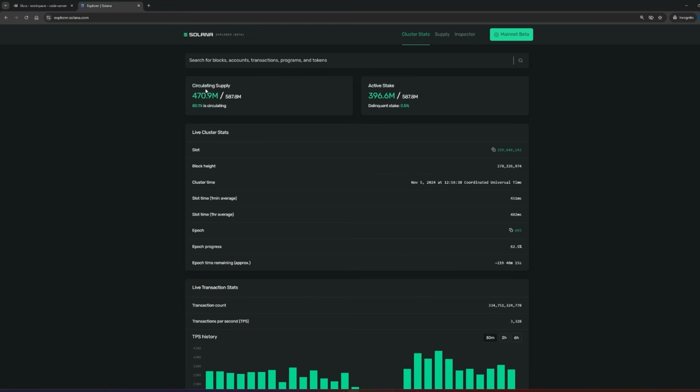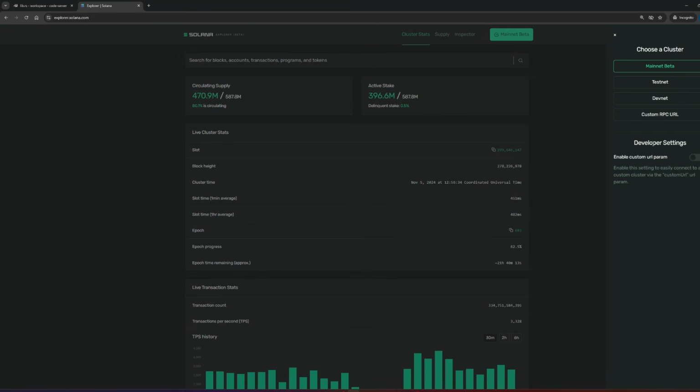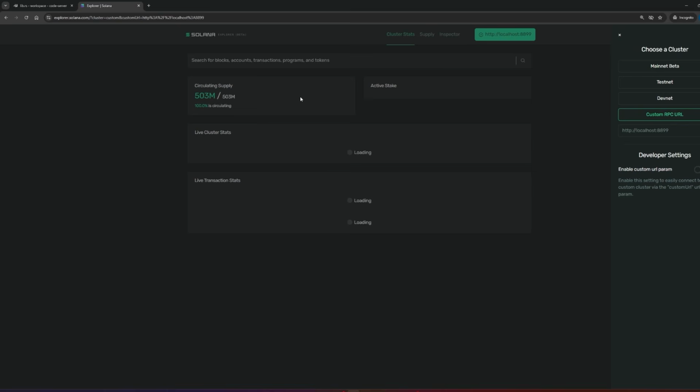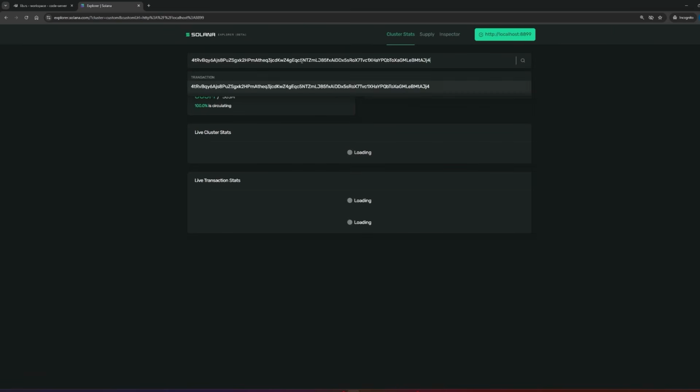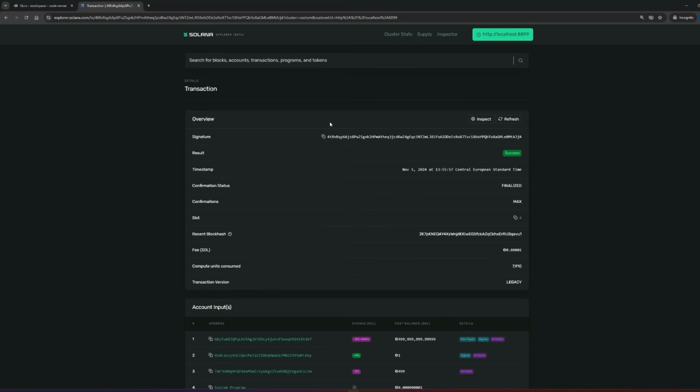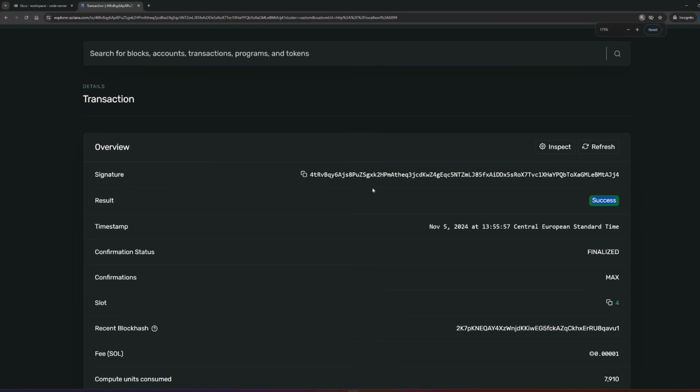Okay, it is started. So let's go to the Explorer, custom RPC, and let me insert the transaction signature here. The first thing that should immediately jump out at you is the success. So the transaction actually passed successfully. And let me increase the text.